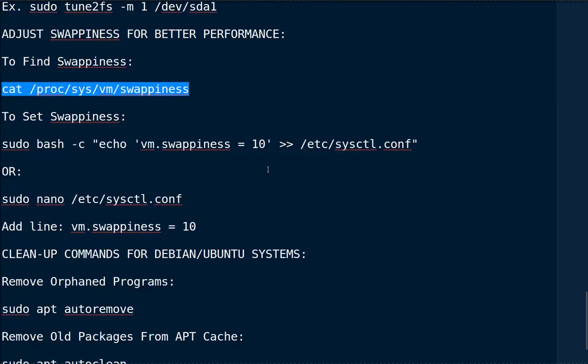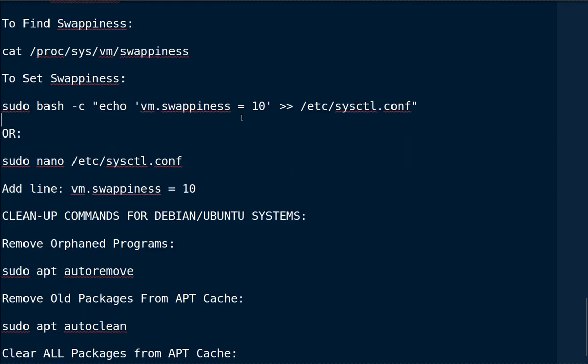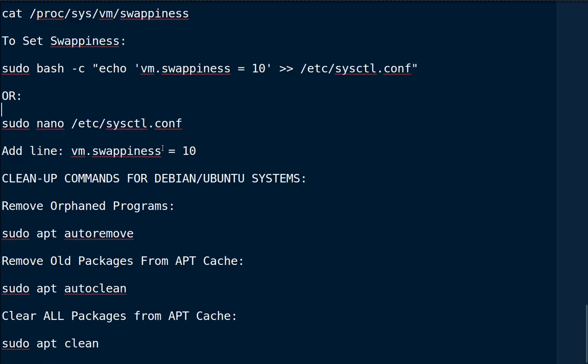You can adjust swappiness. I've talked about it in past videos. Now there are two ways to do that. I've got this lovely command here that if you copy and paste it into your terminal and turn it loose, it just throws the correct text at the end of this file, which is the sysctl.conf file. That file right there is one of the configuration files for the Linux kernel. And if it sees that at the end, it readjusts the swappiness. Also, I have step-by-step instructions on how to add that line to the end of the file. So it's right there.